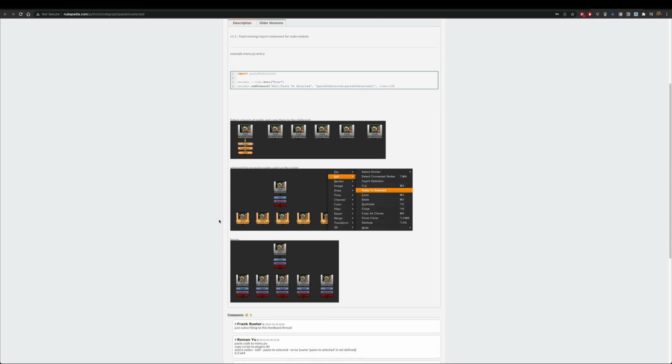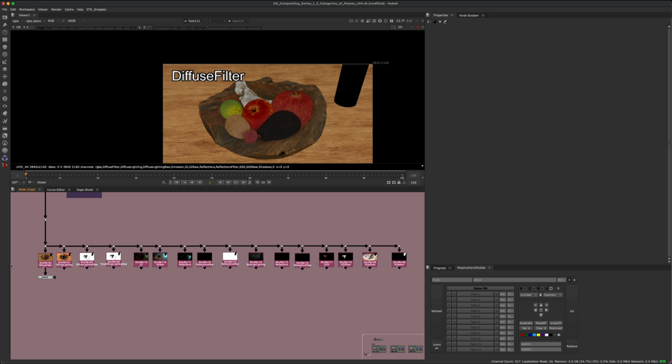So paste at the bottom of all those nodes there. If you are familiar with W Hotbox by Wouter Gilsink, that is this cool panel that comes up when you hit the tilde key or whatever hotkey you've assigned it to. It actually is one of the Python scripts that comes with the default buttons. So it's paste to selection. It's right there, on the bottom section.